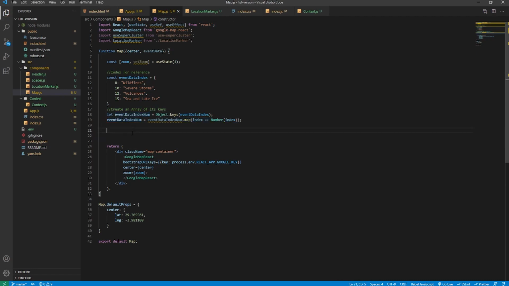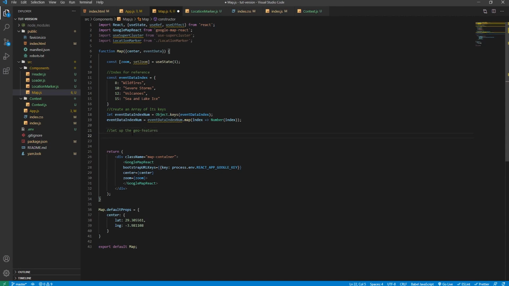Now as for the clusters feature, what we're going to do is we write a comment and we'll say set up the geo features. Now what a geo feature is, it's essentially an object following a specific format, which I'll show you the format in a second, and this will be used to set up the clusters. So what this supercluster hook will do, it will take in this array that will be generated through using the map function on the event data property, and it will essentially determine whether each item in this array that's about to be created should be a cluster or an individual marker, and that's based on many different variables such as the zoom and something called the bound, which we'll be creating soon, but we'll just do this for now. So we'll create the array that will turn essentially every event from the event data array into a geo feature.